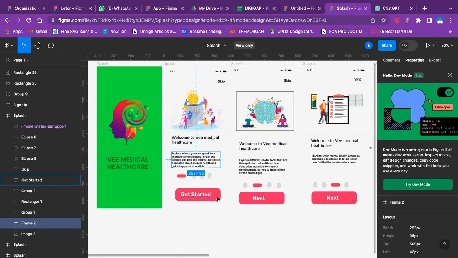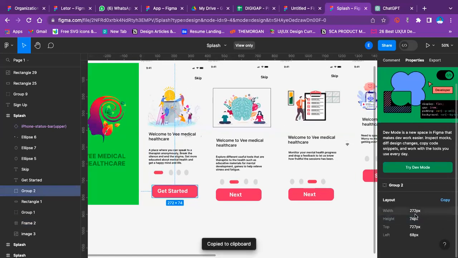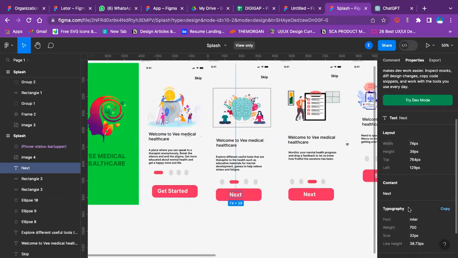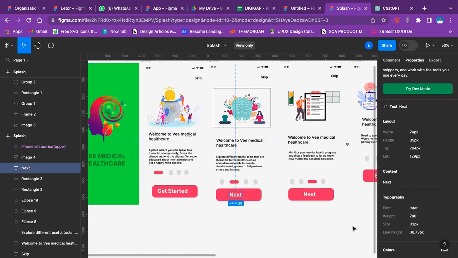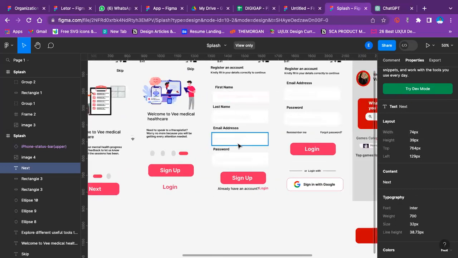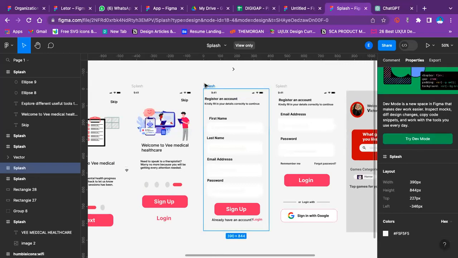This button is way too big. I said you should use within 74. It's more than 60, so it's way too big. So reduce it and reduce the text. Also, the text is 30. Text is what? Text is 32. Yeah, reduce it to 24. All these are big, and you can see that there's no space. Please try to use your alignment button to align all of these things and reduce the sizes.